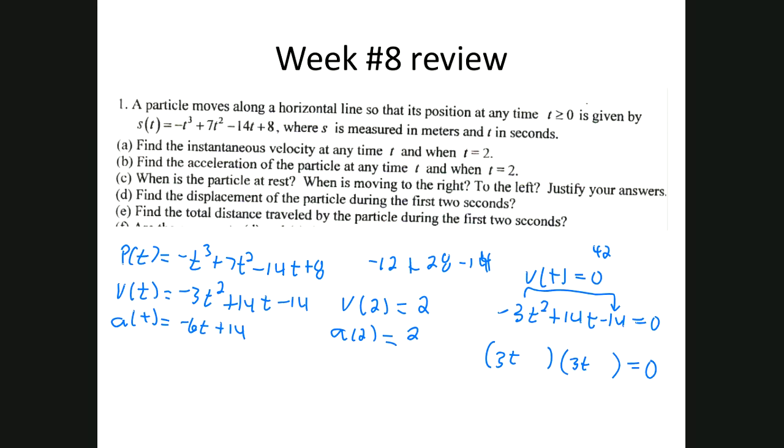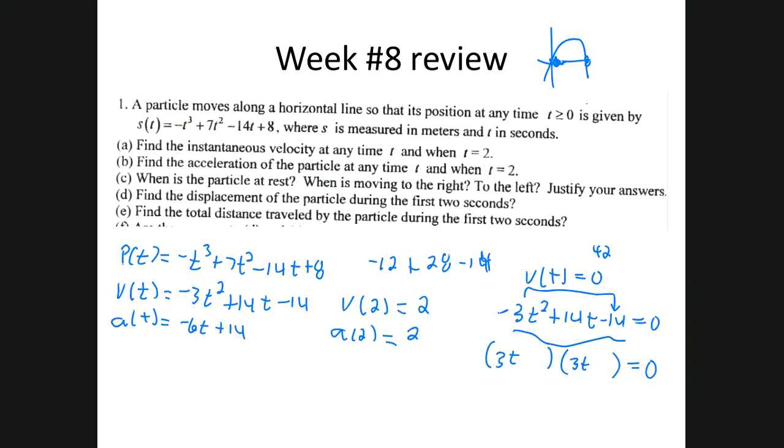That doesn't work. I'm not seeing anything that would work there. So that means I'd have to just take my calculator, plug this into my calculator, and then graph it out, and you'll see that it's going to cross the x-axis in 2 different places, because it is a parabola opening down, and that would be the time in seconds that it would take to hit the ground.